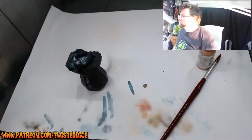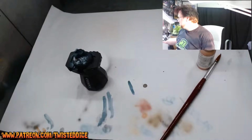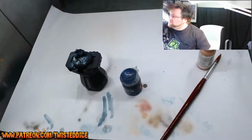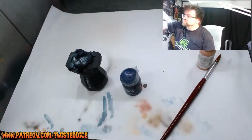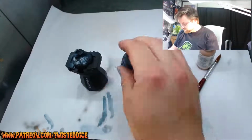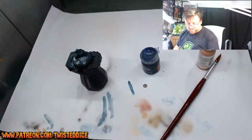Right, so we're going to go with the contrast next. We're going to go with Ultramarine Blue. What's this one? Tesla Blue and Contrast Blue. So we're going to go with the Tesla Blue first of all, which is going to be a nice vibrant colour.